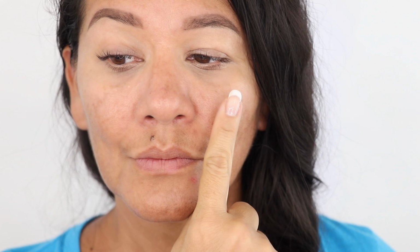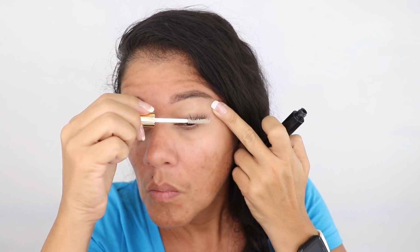So this is the Elibana Eliplex, and this is what you do after you do a lash lift. And this has a lot of properties that help your eyelashes. So it gives it like if you have mascara, but kind of like a wet look, separates and conditions, it just conditions your eyelashes. And you see the difference between the other one? Yep. That's the one I did, and that's the one without. So I'm gonna do the other eye.